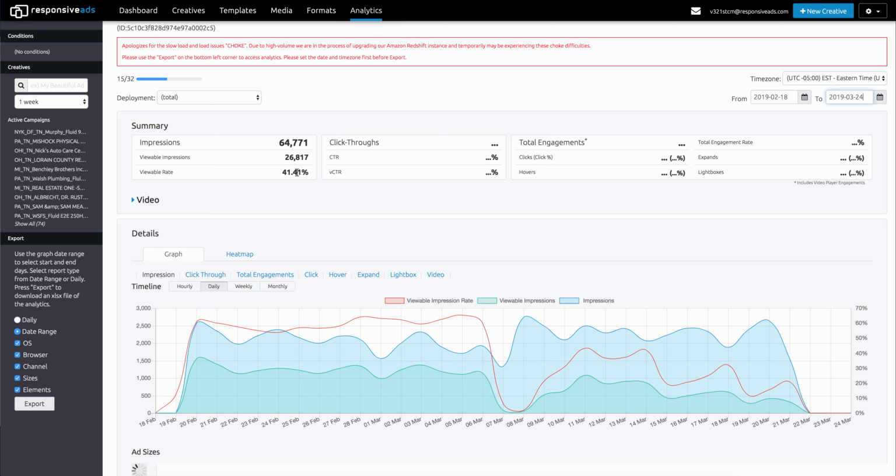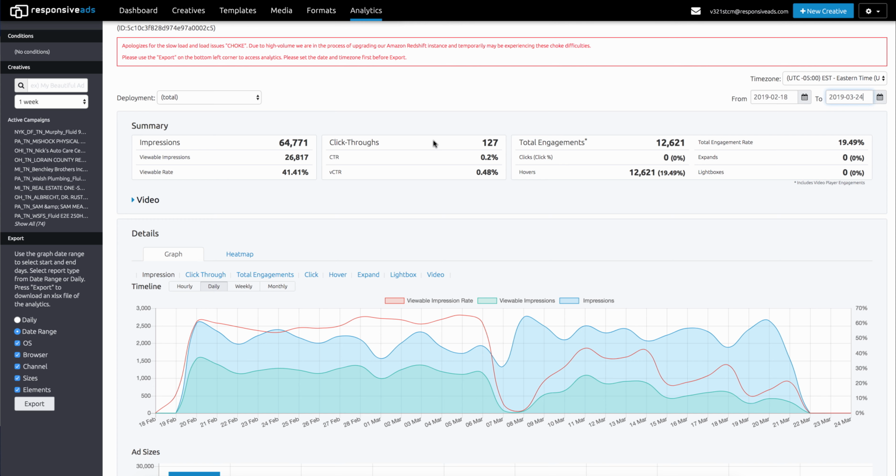As you can see, it's a 41% viewability rate. The reason it's so low is this was served below the fold. Usually in the top slots you'll see anywhere over 70%, but if it's at the bottom slot and the ad is loaded in the page, you could get the 40%. These are the overall impressions. These are the viewable impressions.